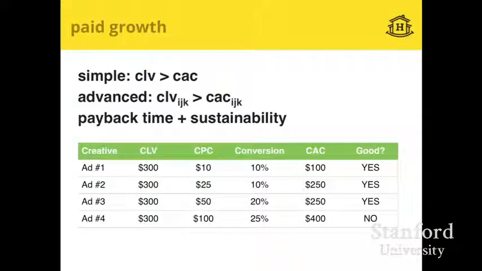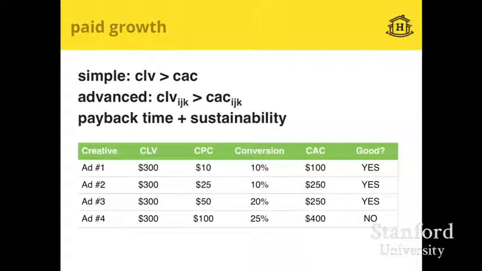And the conversion rates are different for all these ads. And then the CAC is calculated simply by the CPC divided by the conversion. And so you see that there are different acquisition costs for different types of ads. To determine whether that is a good ad or a bad ad, all you have to do is, CLV minus CAC, is it more than 0? If it's at 0, then that's fine, but hopefully it's actually more than 0, and so you are earning a profit on it. Still, you see that despite the CLVs remaining the same and the conversions being higher and lower, some ads that might seem good actually don't seem so good at the end of the day.